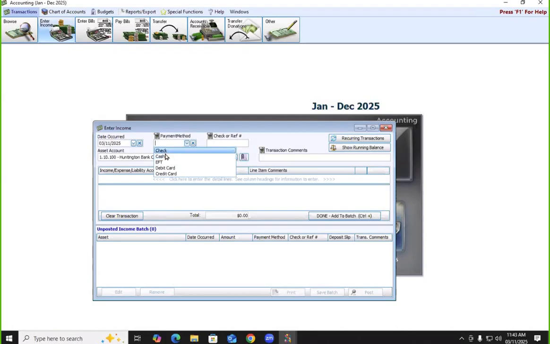If you want to include the actual item on a Church Windows deposit slip, then you have to choose the payment method, whatever payment method it is. And I believe, yeah, it looks like the EFT doesn't have an option, but print on deposit slip is an option when you choose cash or check. It's not when it's any of those other three options.